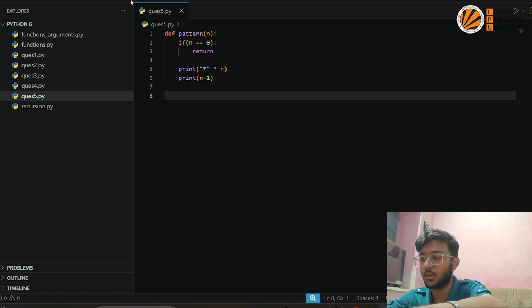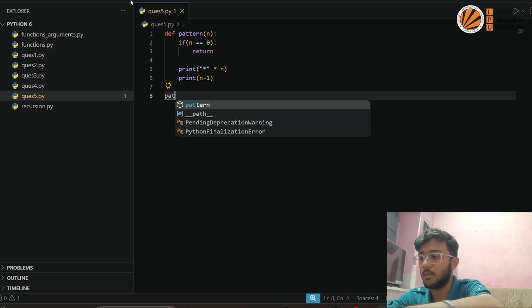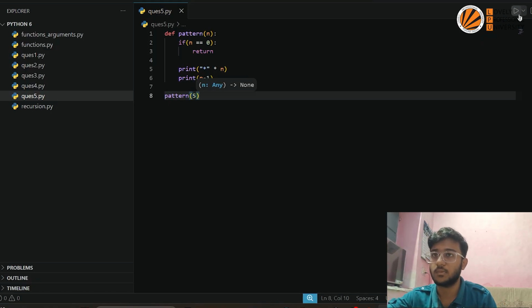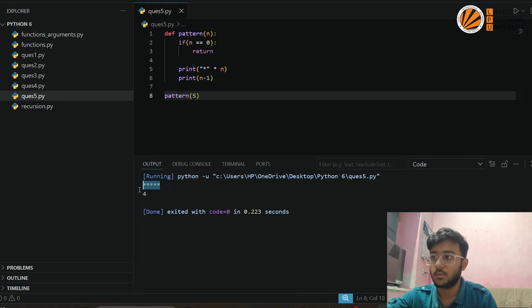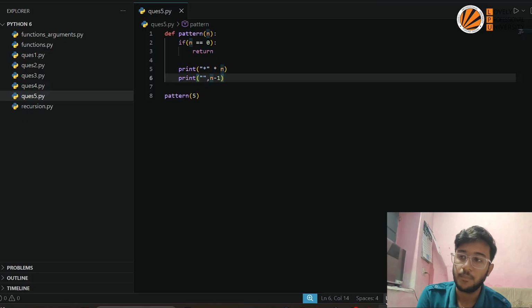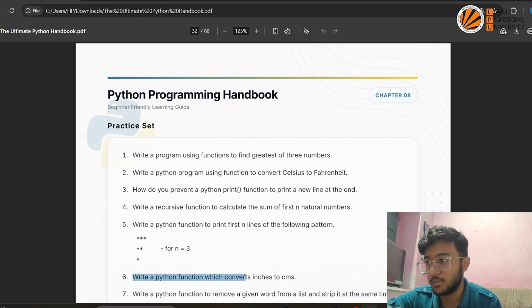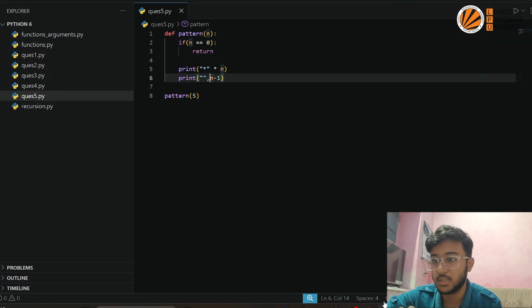Now if I call the function pattern, suppose for 5, n is 5 here, it will give me this pattern.